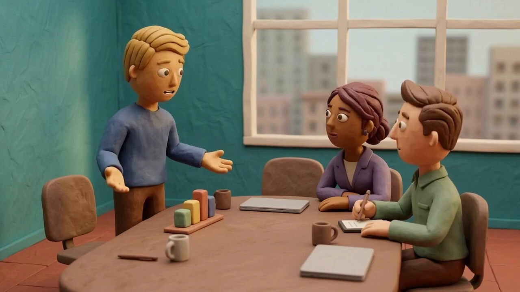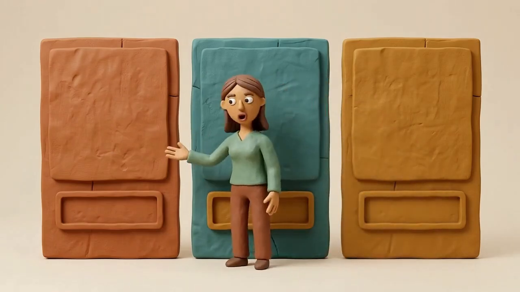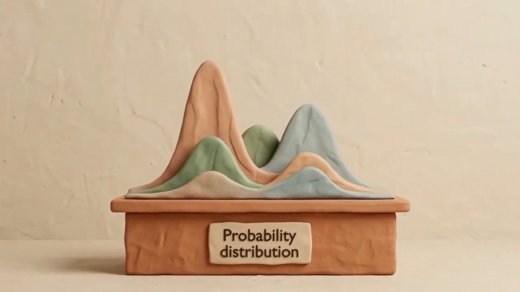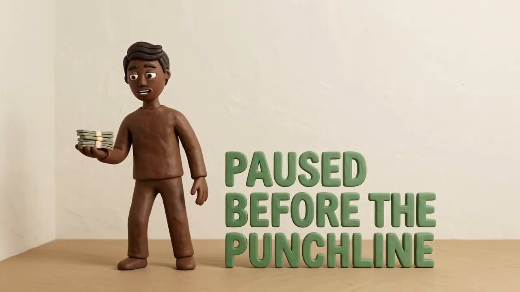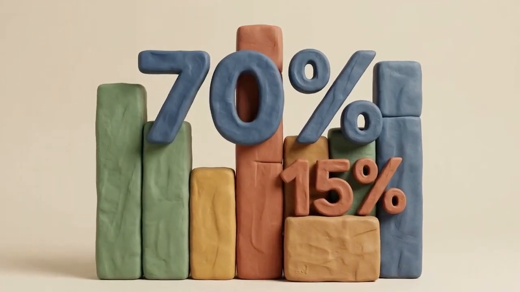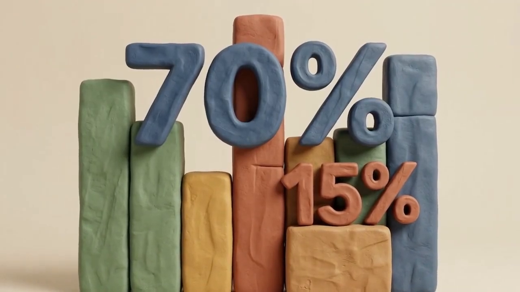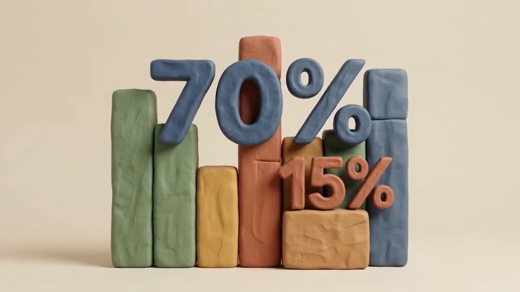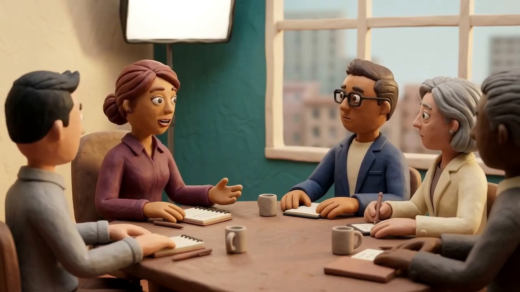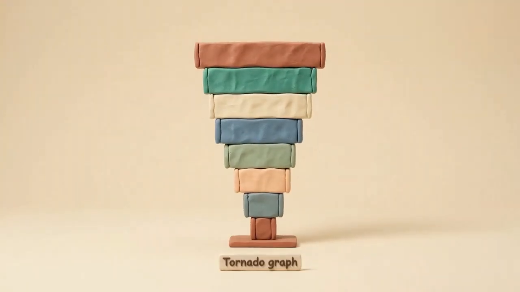So, what do you get from all these simulated scenarios? Monte Carlo simulation produces 3 critical outputs that I use with every client. The first is a probability distribution of your outcome. Instead of saying, we expect $2 million in profit, you now see, there is a 70% probability of achieving between $1.5 million and $2.8 million in profit, with a 15% chance of exceeding $3 million. That is a much more honest and useful conversation, especially when you are speaking with an investment committee or making a high-stakes decision.